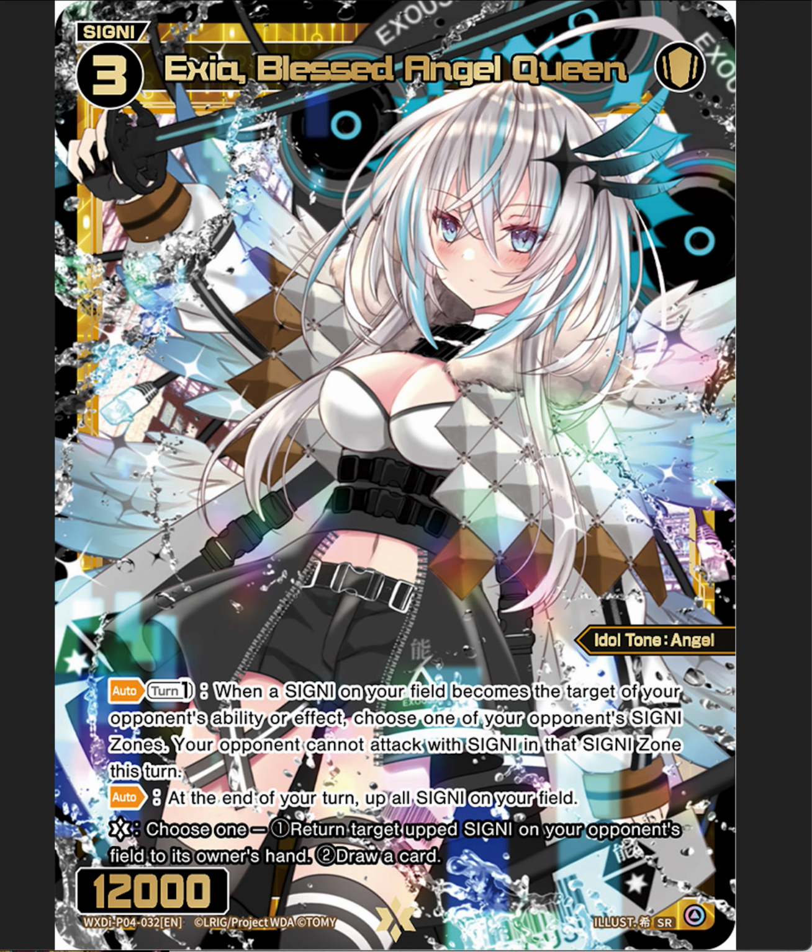That's Exia, Blessed Angel Queen, a level 3 that has several abilities. It's got the Lifeburst of choose one: return target upped Signy to the opponent's hand, or draw a card. And then the more relevant text is: until end of turn, up all your Signy, which means that it gets around freeze, because that's what everyone was worried about.